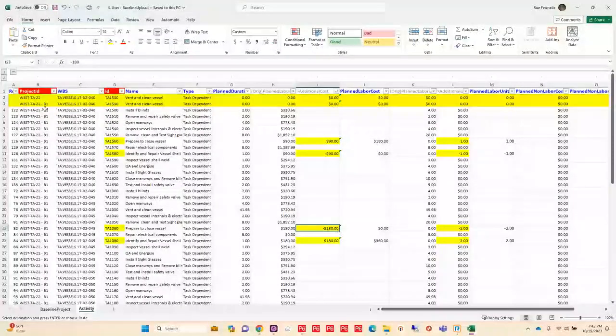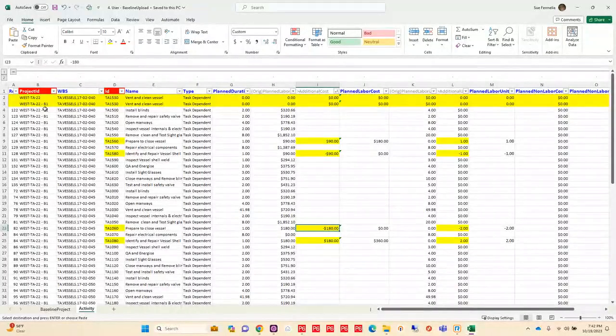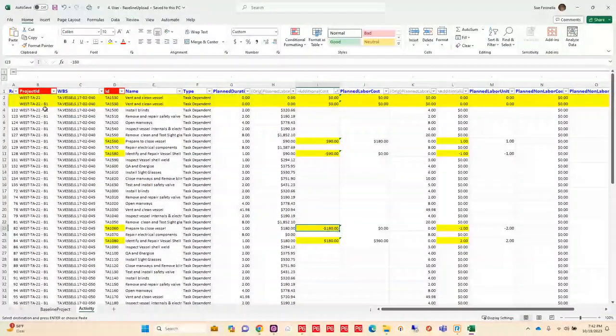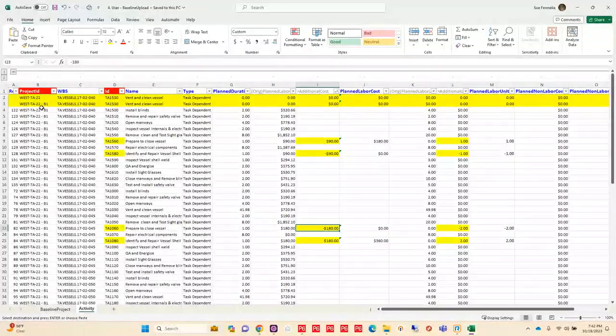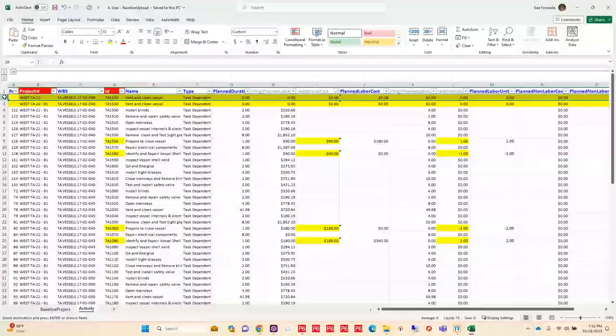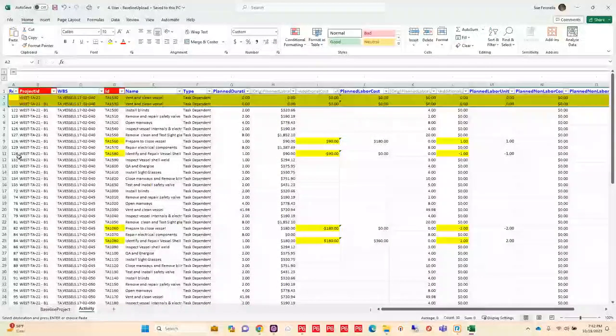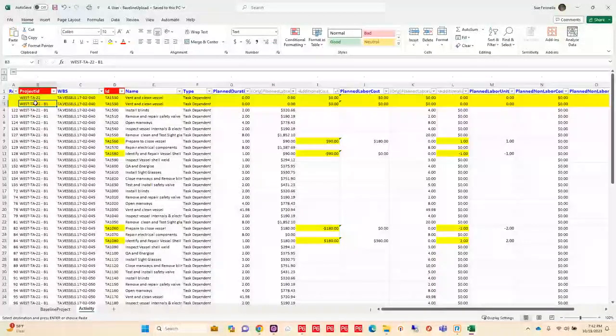So our baselines are given IDs with a B1, B2, etc. on them. So I want to add this to my first baseline, my project baseline. And first of all, I want to add my found work. So I'm adding it not only to my baseline, but also to my project. And that's activity 1530.